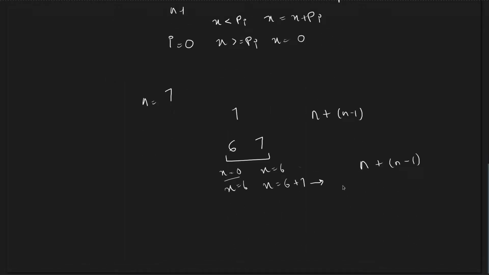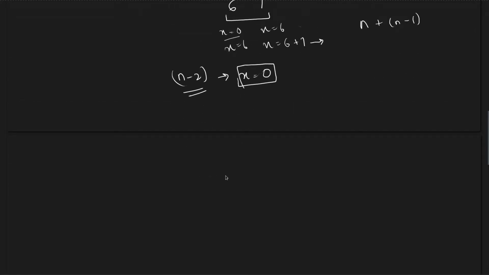So our question reduces to that we have n minus 2 elements, right? And we have to form a permutation with these n minus 2 elements such that the value of x is always 0, right? So this is our final question or our reduced question. We have derived this particular conclusion that we want to form a permutation with n minus 2 elements such that the x is always equal to 0 at the end using those conditions mentioned in the question.